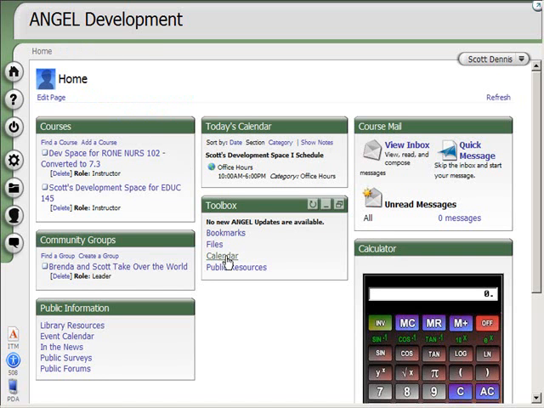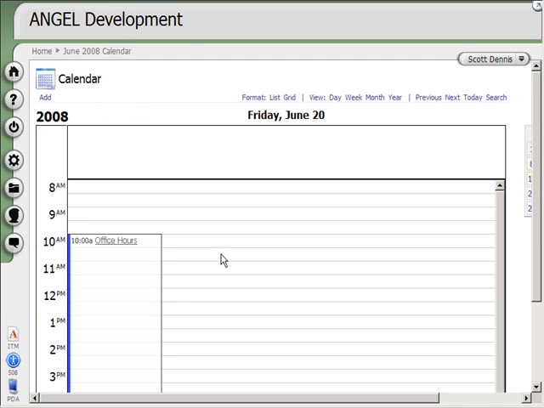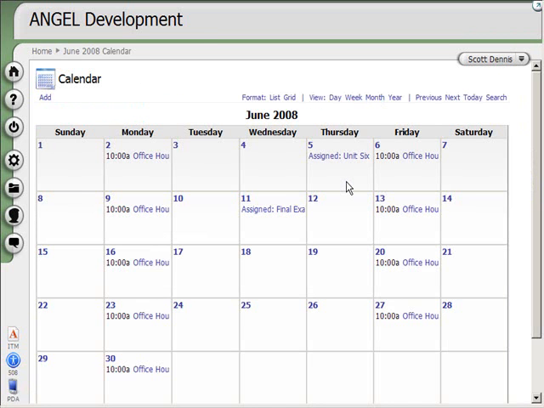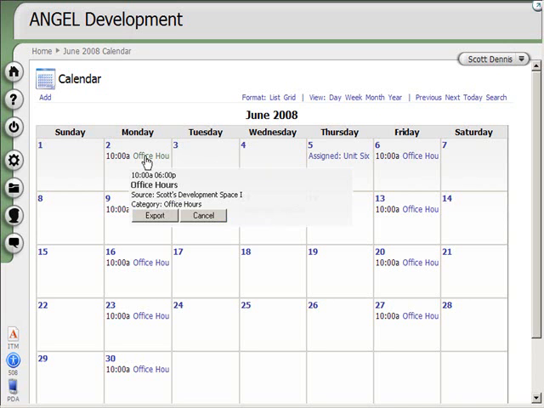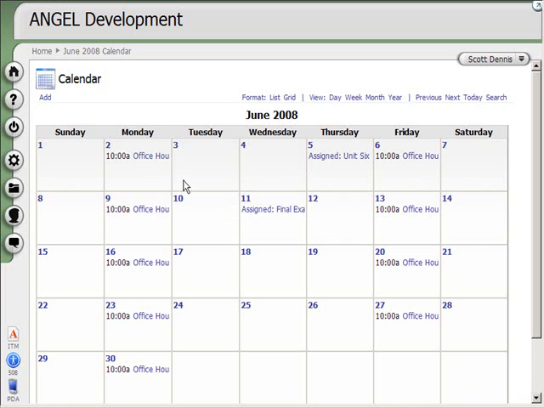And the calendar, the personal calendar, looks like a lot of other calendar systems out there. There's also calendars for each individual course, and items from course calendars from courses that I'm a member of will show up on my personal calendar. So I can see calendar items here for all my courses in one place. To get back, I'm going to click on the home.